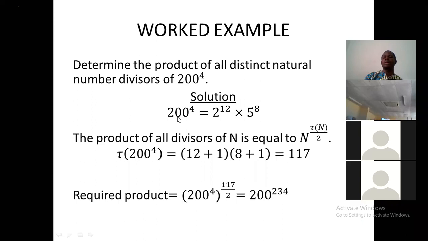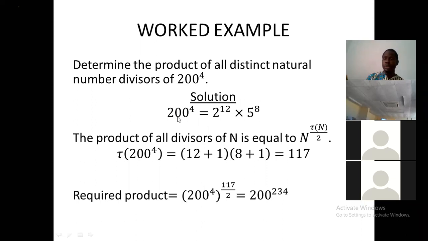How do you go about this? I believe you should know. There's a law of indices that says (a times b) all raised to the power n is the same thing as a raised to the power n times b raised to the power n. So if you know that law, it's very easy to move.